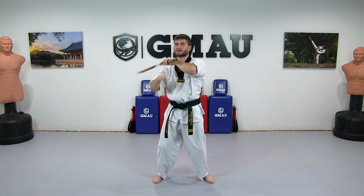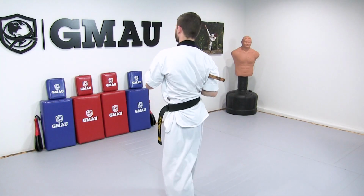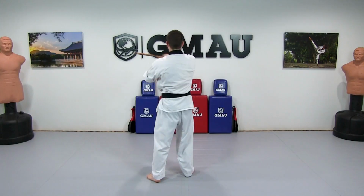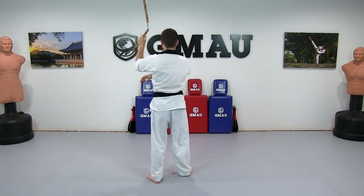Side strike, around the back, around the neck. Capture under. Raise up. Switch. Side strike. Around the back, around the neck. Capture. Switch.